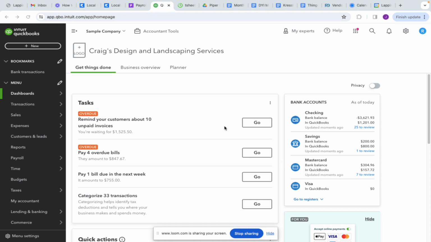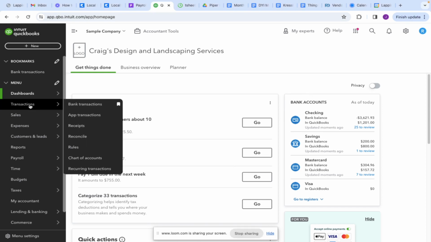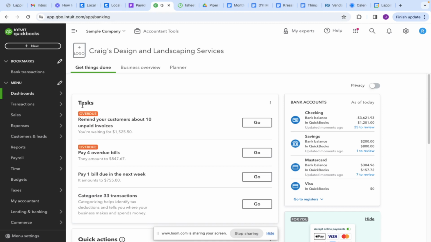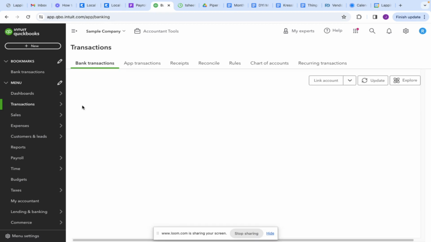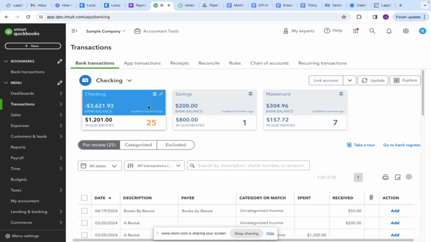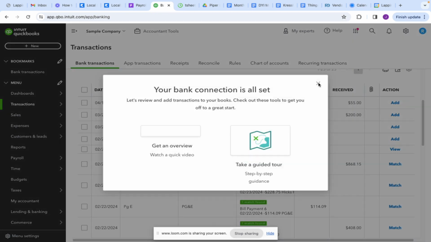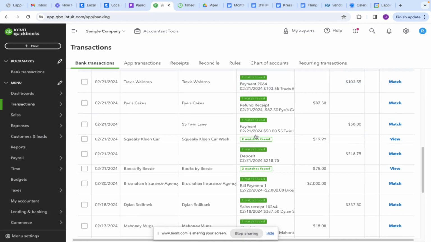This is a general QuickBooks account here, so everything should be relatively similar. And as you can see here, this particular account already has a variety of checking accounts, savings accounts, and credit cards connected. So if you go to your left-hand navigation side, you're going to see a column for transactions. You're just going to click on that and expand it. You're going to go to bank transactions. And once that pulls up, you're going to have a couple of different options here. You can see the accounts that are currently here, and you can see that they're pulling in transactions throughout the month, which is what we wanted to do.